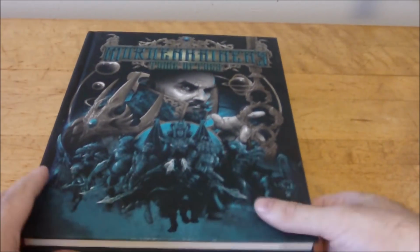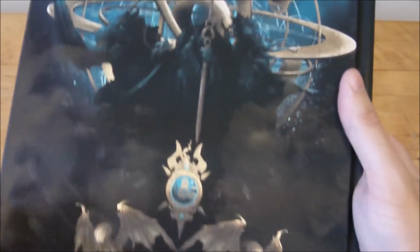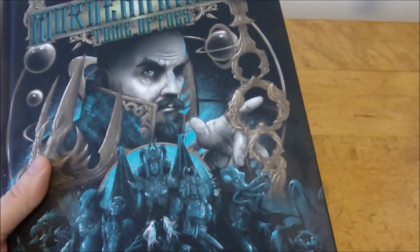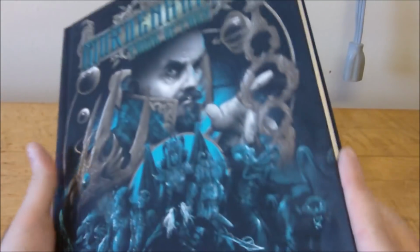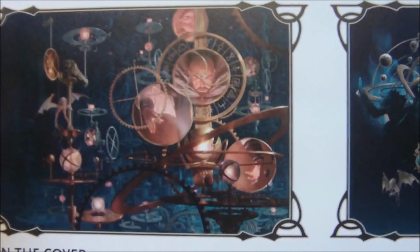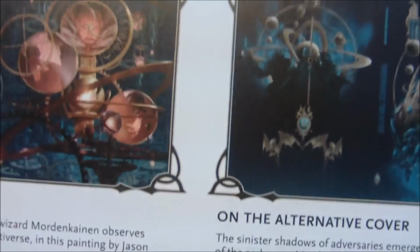Anyway, so that aside, the back here doesn't really have any information. There's none of the little marketing stuff that you would have normally. It's just the different artwork. Just going to do sort of a cursory flip through. And again, the contents inside the book is going to be the same regardless. So nothing actually changes.